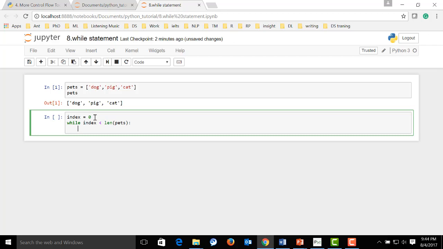Now we can get the element by index. Let's say pets at index over here, sorry, and we can just print them out. Okay, now let's run.